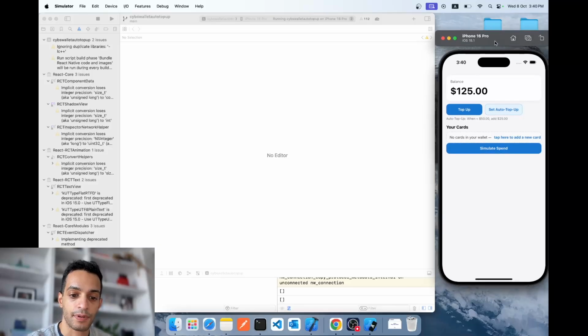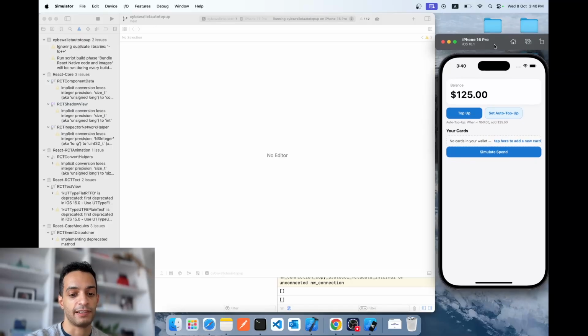This is the app, the template app that I created. What I did basically is that I integrated Cybersource APIs with this app to give it the auto top-up functionality using the customer-initiated transactions, merchant-initiated transactions framework, which I covered in a previous video. Link in the description box below or one of these cards on the screen. So anyways, here's the demo app.